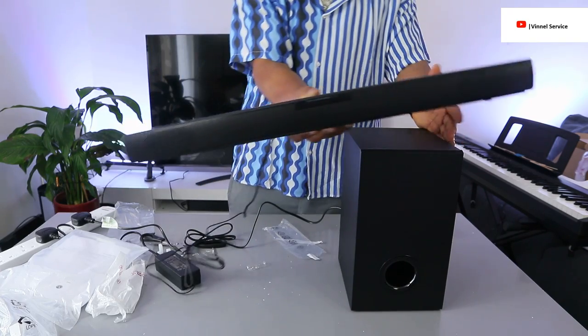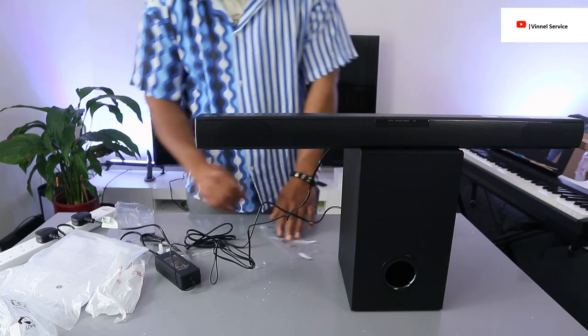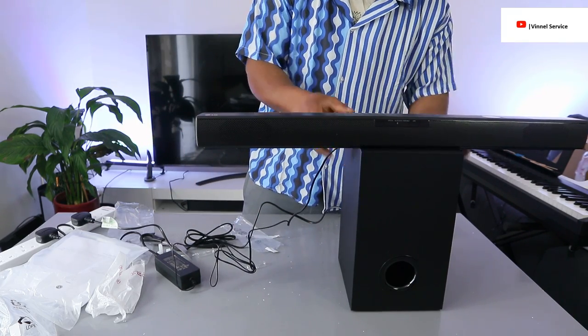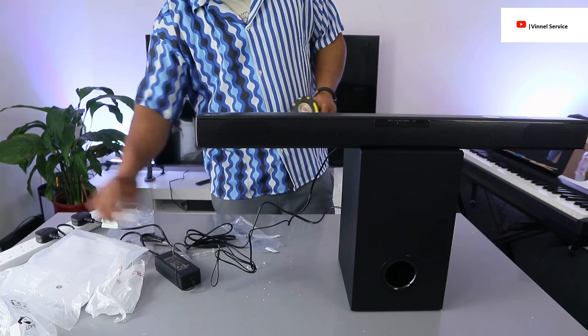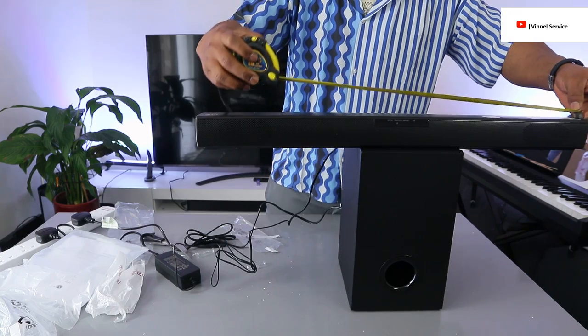I'm going to show you how to connect this soundbar to your TV using an optical cable. I must say, the optical cable is not included in the packaging. None of the cables are included, so you need to get the cable separately in order to connect this. You can also connect this, like I said earlier, via Bluetooth. Just going to do some measurements.